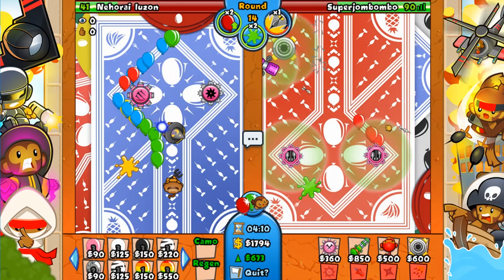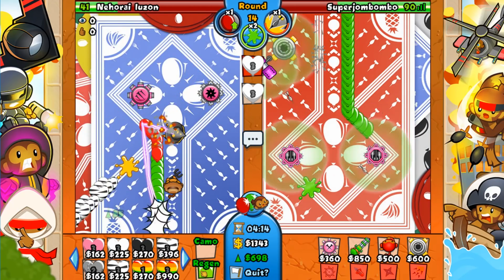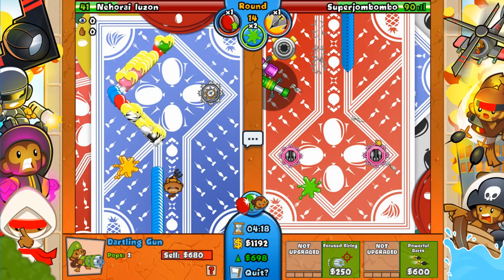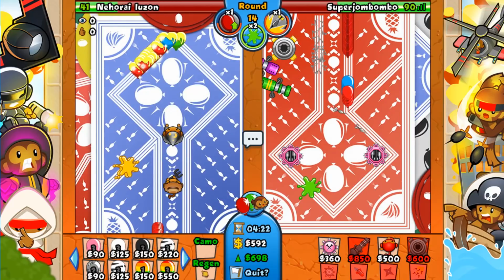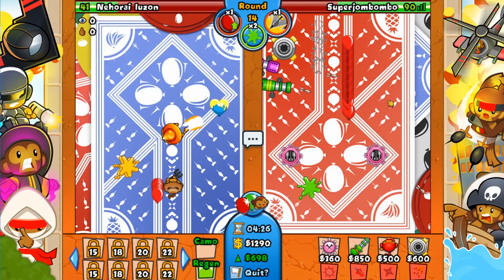Alright. So now what I'm going to do is I'm going to go for another rush against him. Let's see what he does here. Another regen zebra rush. Just a cheapo one. And he's going to glue it again. But this time... Oh, he's going to go for another Maelstrom! What? What are you doing, dude? Alright, we're going to go for a couple regen leads, I think.